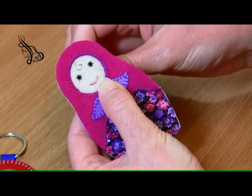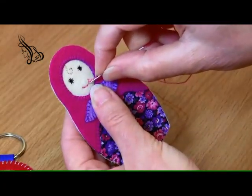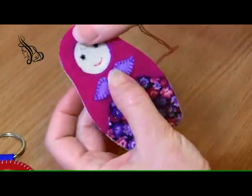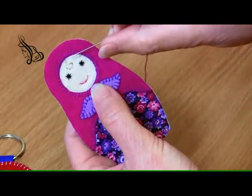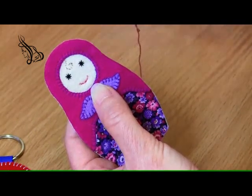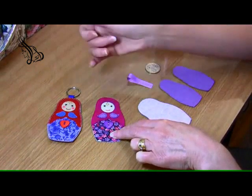So we just work that little mouth all the way, and then we use exactly the same stitch with whatever chosen thread colour, and do the same thing on your little hair curl or your little strands of hair there. So now I have completed the little front.